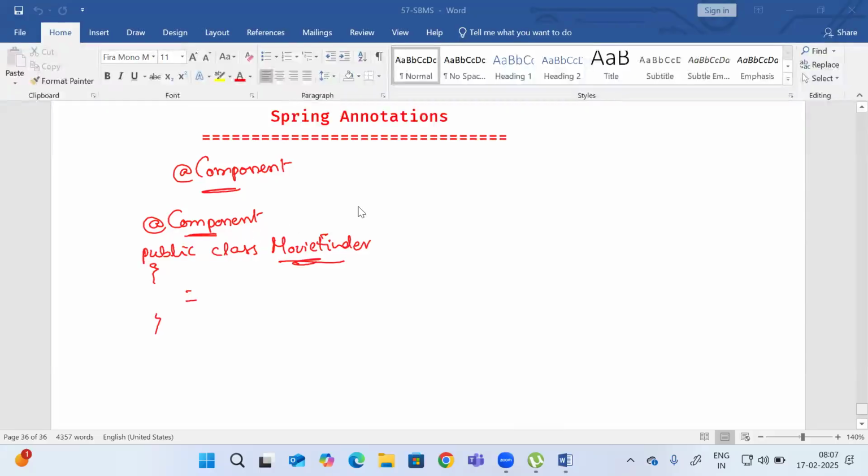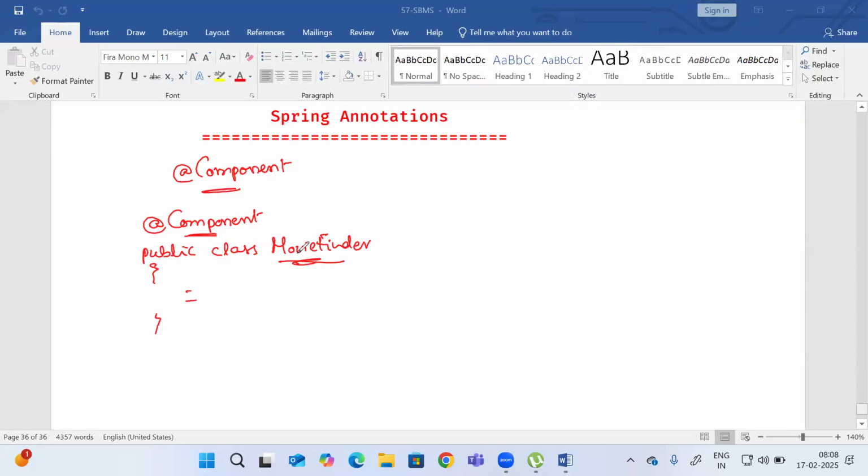So when auto scanning is started, Spring is going to search for Spring managed bean classes. And how does it identify whether it is a Spring managed bean class or not? By using this annotation. If this annotation is found at the class level, then Spring will identify that this class is a Spring managed bean class. Then Spring will register this bean with the Spring application context container.